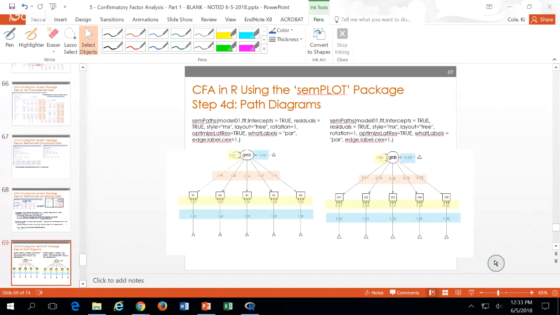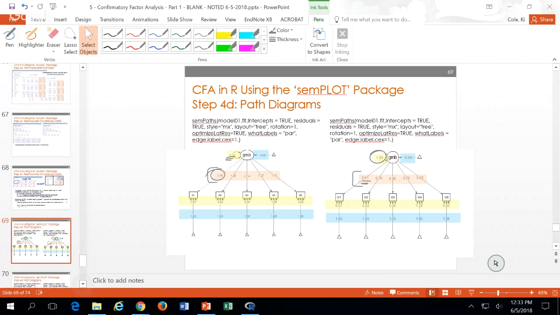Okay. These are the two path diagrams. Again, the values themselves change only on the factor loadings, for, I hope, clear reasons. Here we have the variance fixed to 1 and the first loading is free, whereas in the first model we specified the first lambda as 1 and that variance was free. So it adjusted some of the other factor loadings as well.